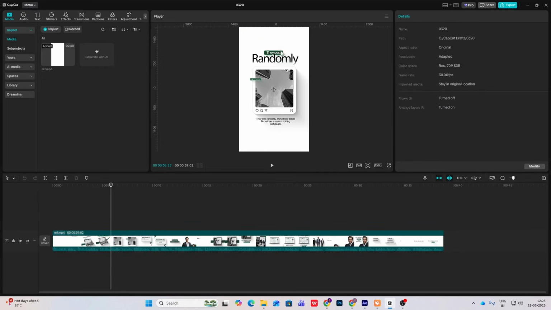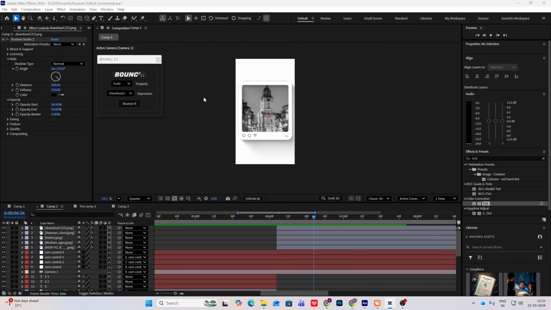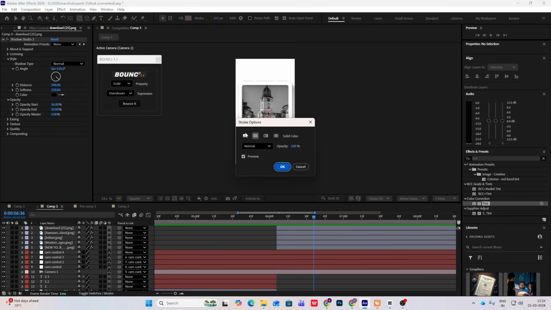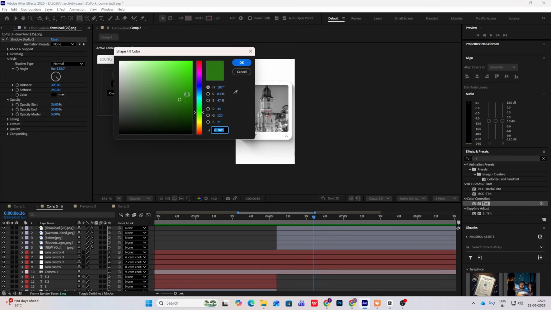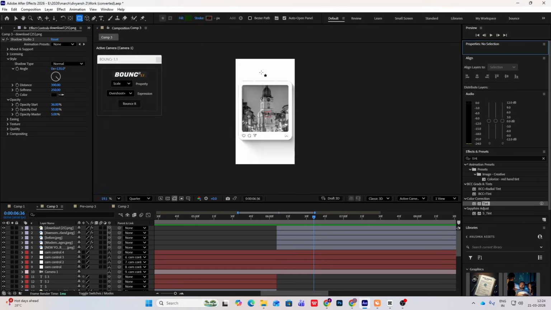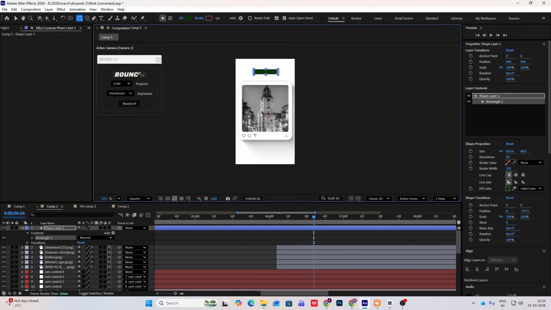And they post randomly. Now simply bring around a rectangle tool. Make sure the stroke is off and the fill is set to green, something like this. Alt Control Alt Home to bring anchor point in the center.